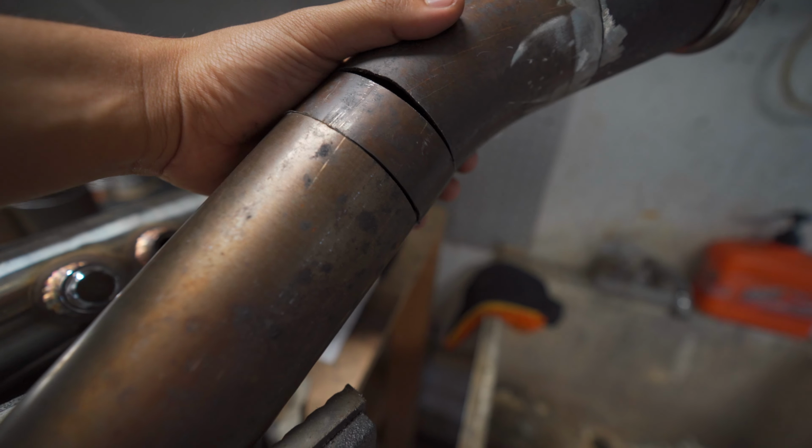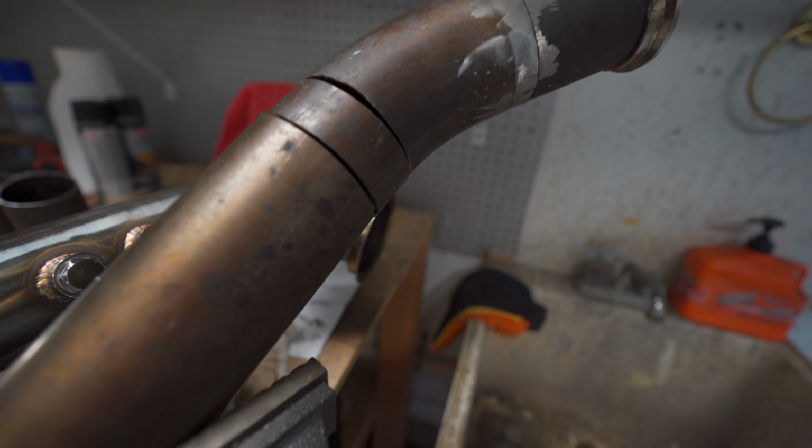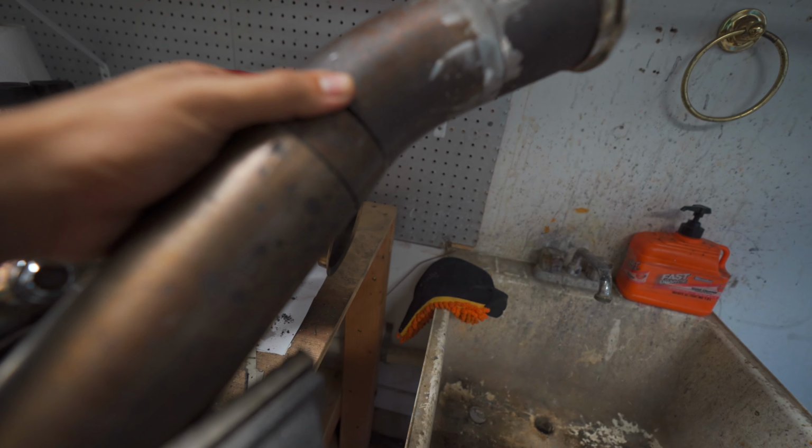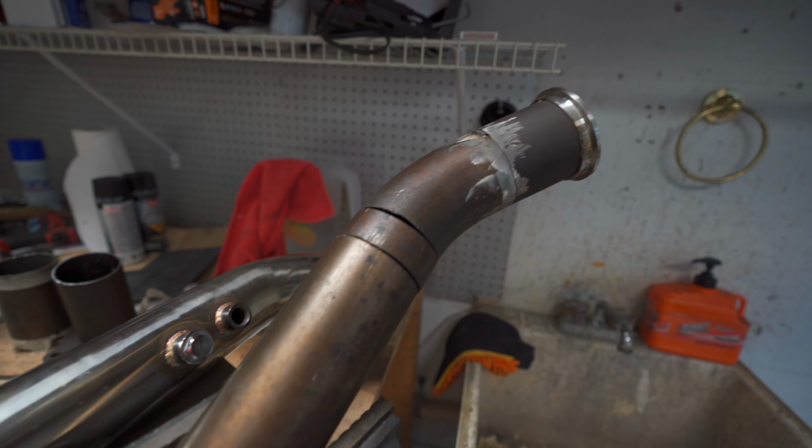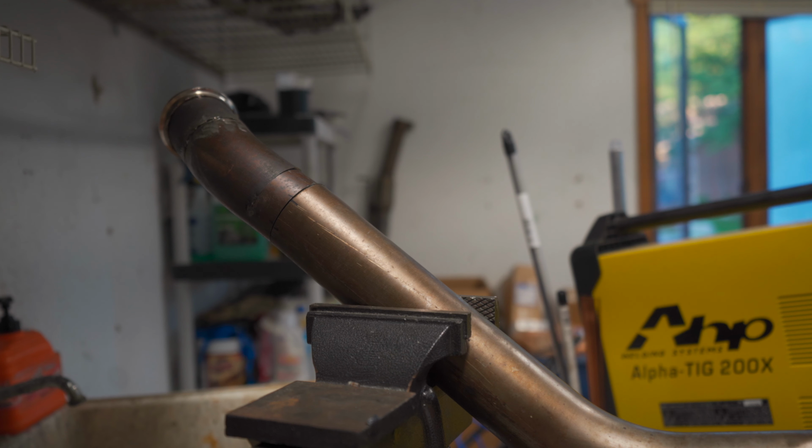I need to tack that in place. This one's just very loosely tacked, but I'm going to tack that, and then that's it. And then we just need to go through and weld everything all the way around, which is the actual hard part.